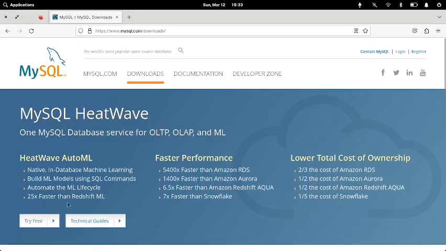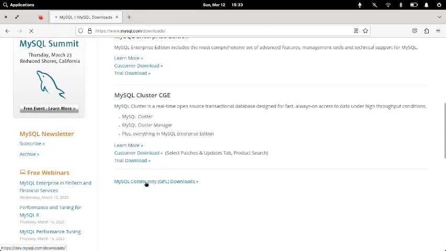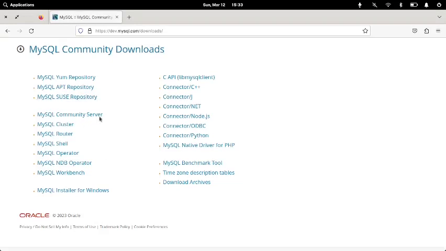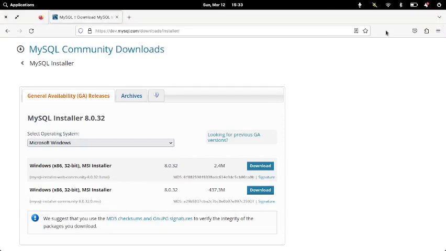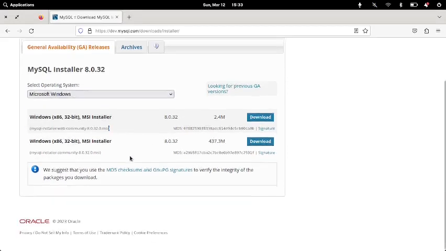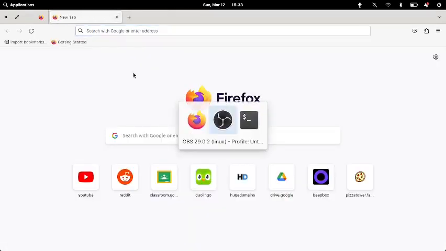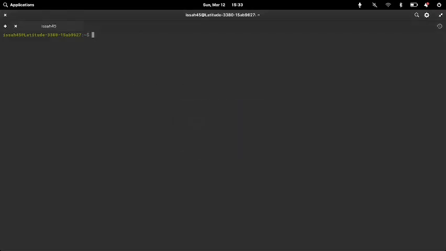Let's open it and just go down. Could be MySQL Community. And then just go to the MySQL download for Windows, if you're using Windows. Basically just download the one that's good. After you've downloaded it, you're going to have MySQL installed.